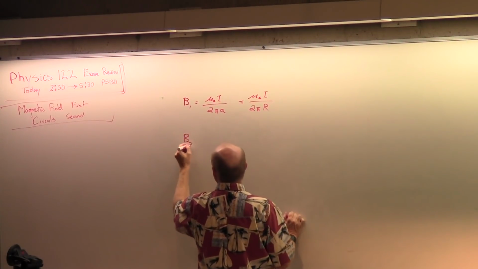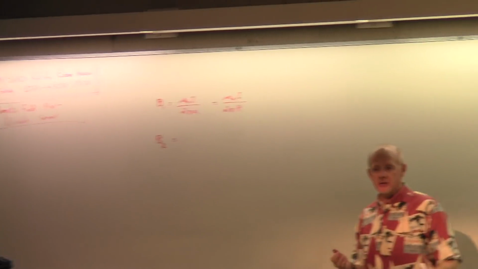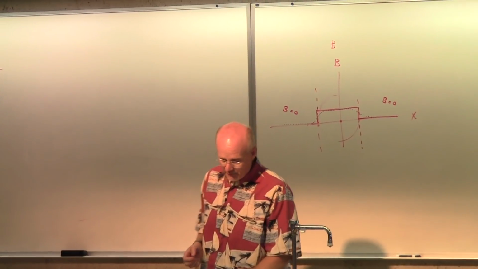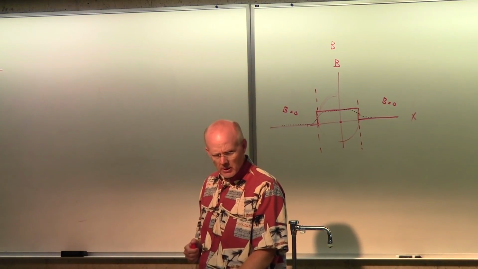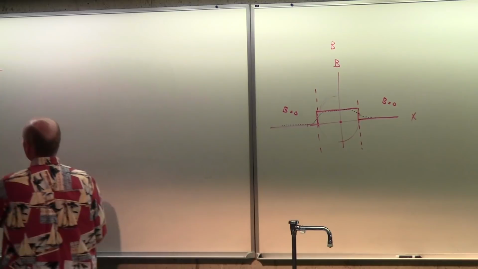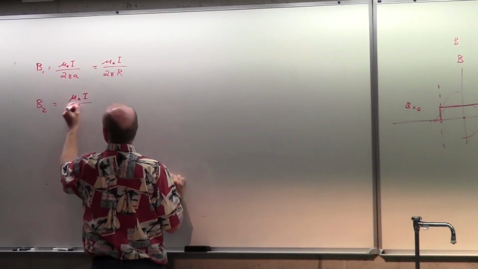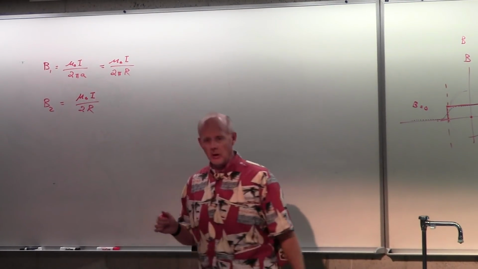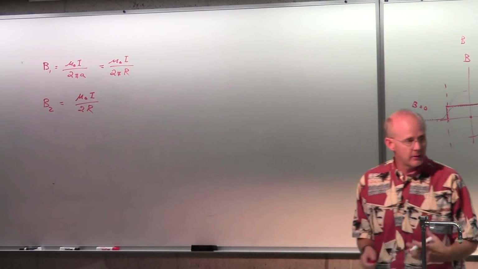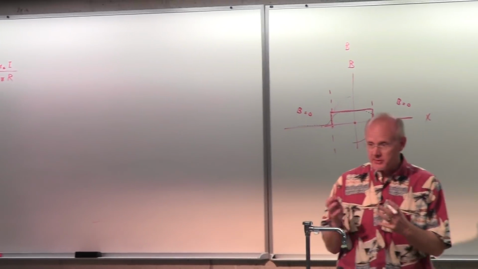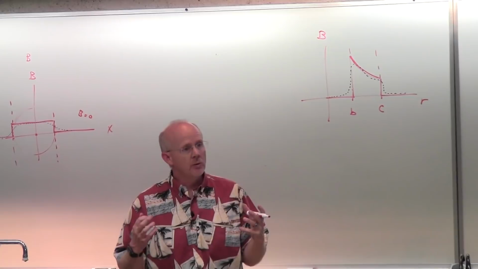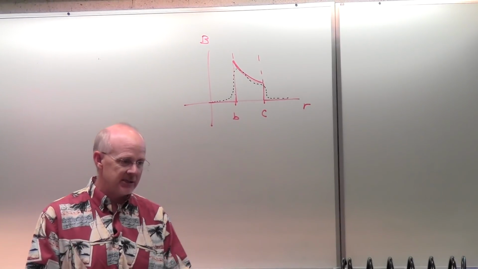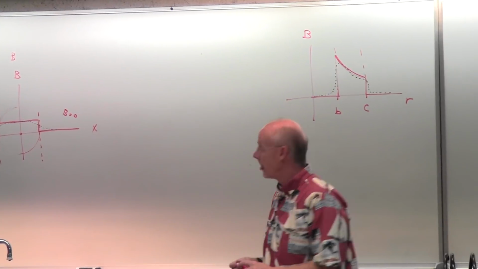How about the loop? Well, we also did that one, right? The magnetic field from a loop. Mu naught I over 2r is what we had there on the board about an hour ago. We had the Biot-Savart. We're at x equals 0. And so when we put it at the center of the loop, that is the magnetic field. And so maybe I should have put this off to the side.